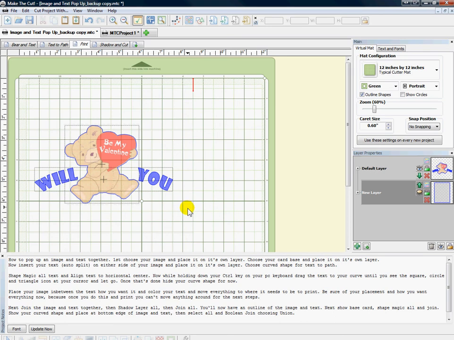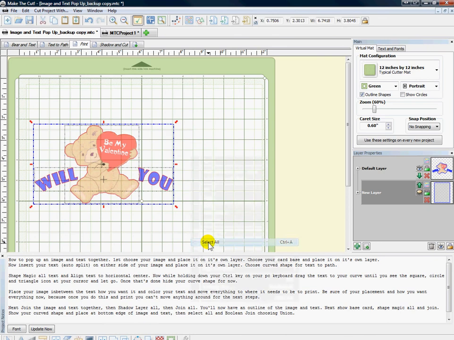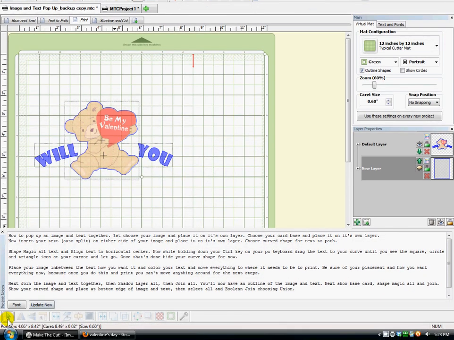And how we do this is we want to join the image and the text together, because right now the image and the text are two separate things. And like I said, we've already printed it, so we've got this image. You can drag around to select all, you can right click and say select all, or you can come down here to the left where the little arrow is and say select all. There's a couple of different ways that you can do that, but you just do whichever you like best, whatever's comfortable for you.